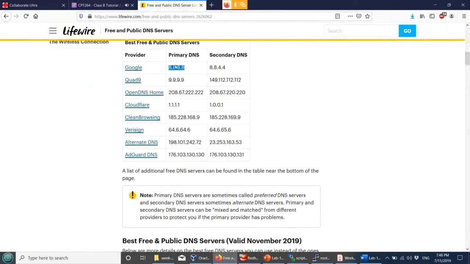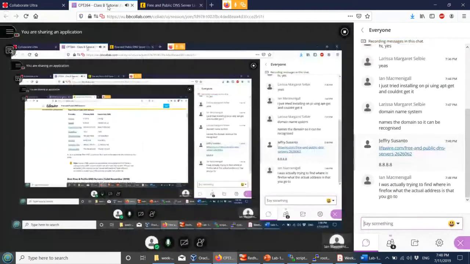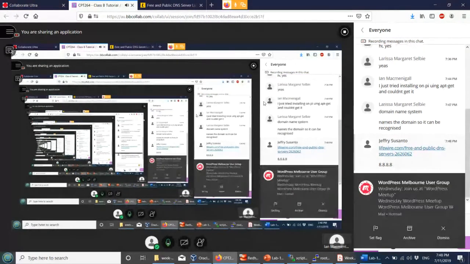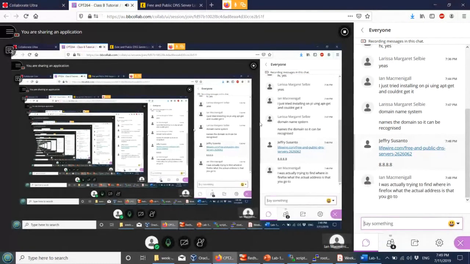There are two freely available DNS servers, which is the Google one 8.8.8.8, and the secondary DNS, which is 8.8.4.4.